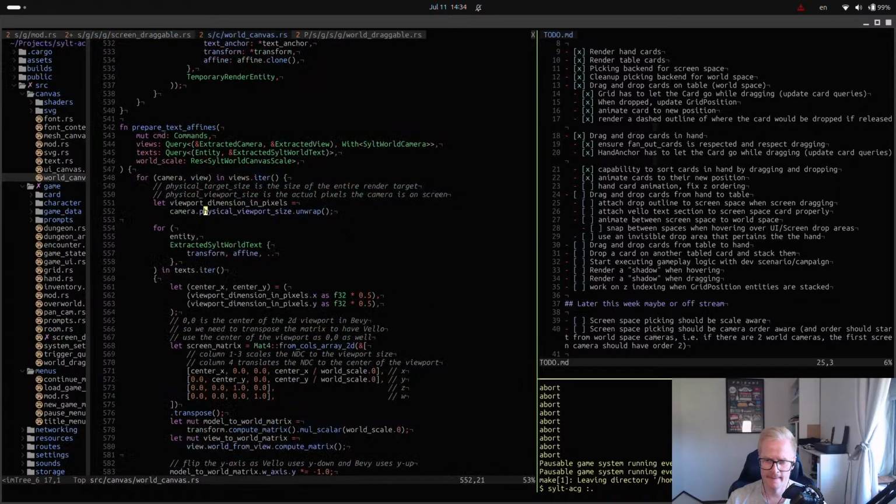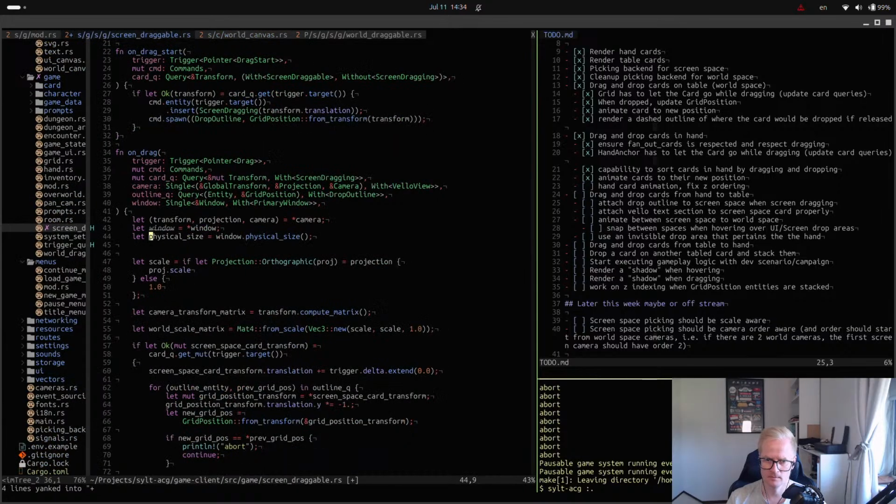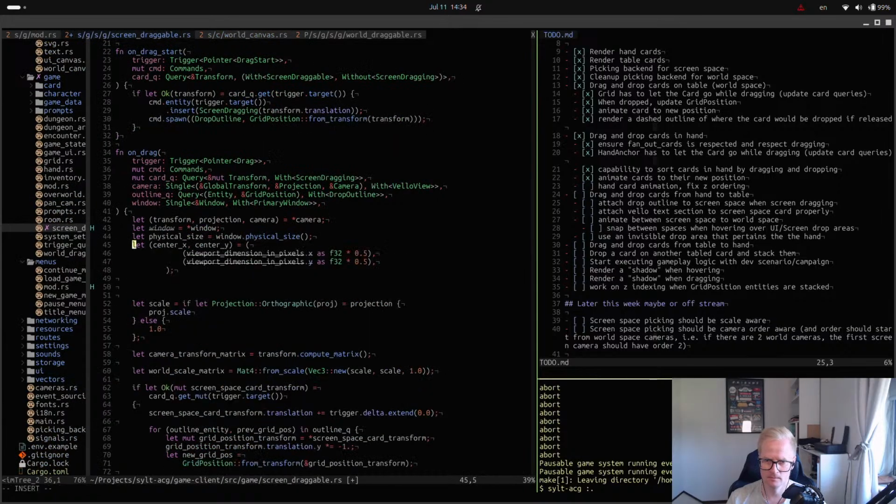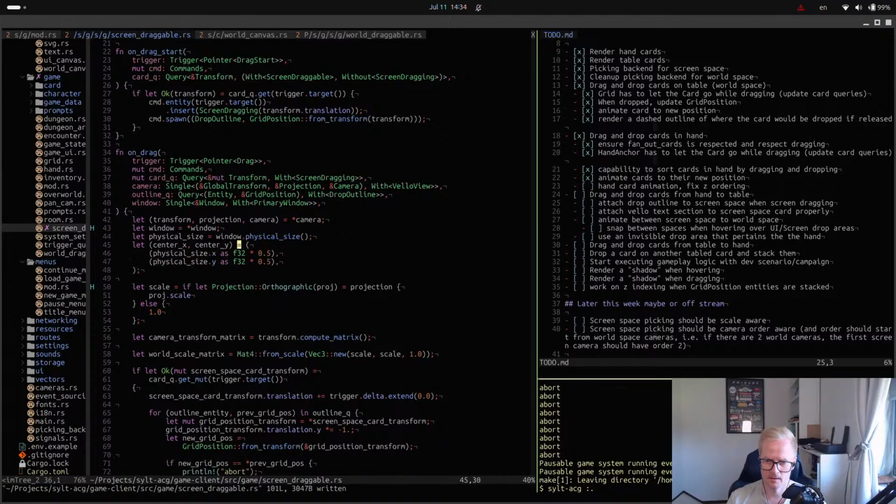UVec2. So if I have the viewport in pixels, physical size, right?